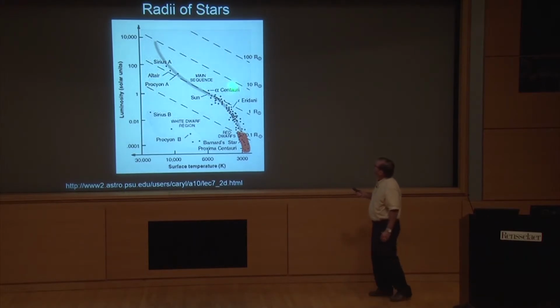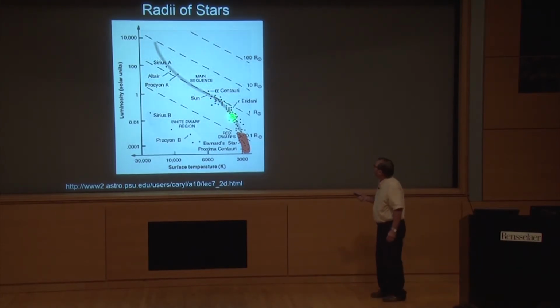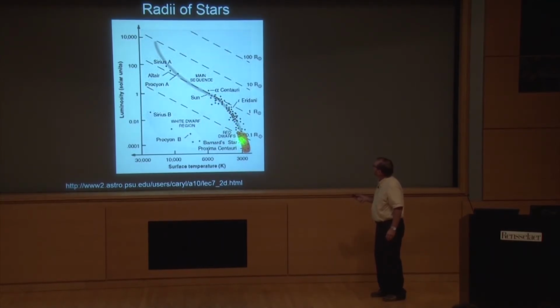And the original astronomers who made a diagram like this realized that all of the normal stars, by which I mean stars like the sun that are burning hydrogen in their cores, lie on a narrow band. It's not a line, it has some width, which is called the main sequence. You can figure out from the temperature and the power output what the radius of the star is, and you can see there are dashed lines here. So normal stars, stars in the main sequence, have radii between 1/10 of a solar radius and 10 solar radii.